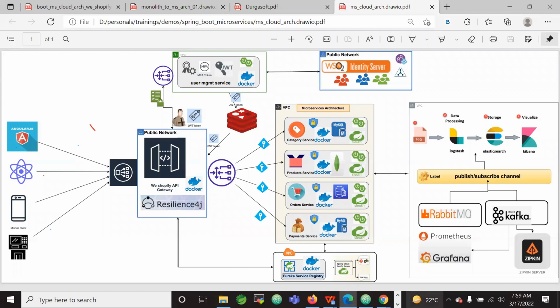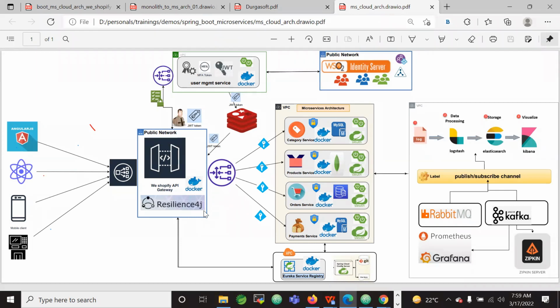For example, we will use Apache Kafka, Resilience4J, ELK from a third party, WSO2 from a third party, and Eureka, config servers, and API gateway from Spring Cloud, right?